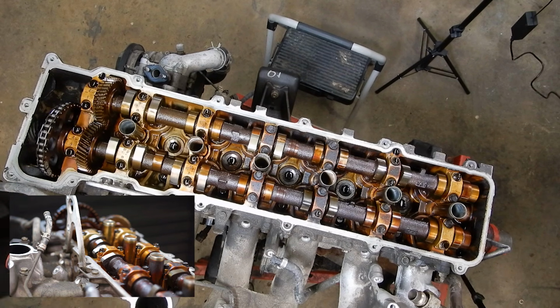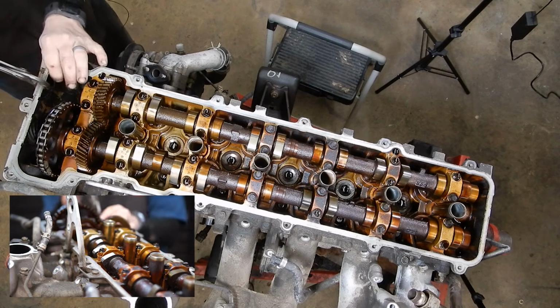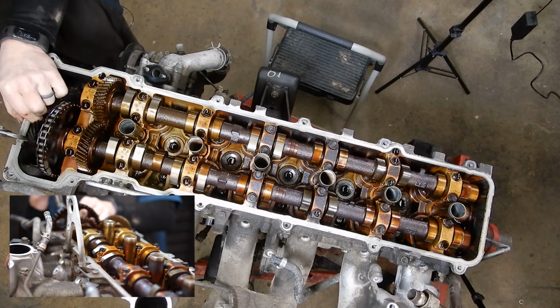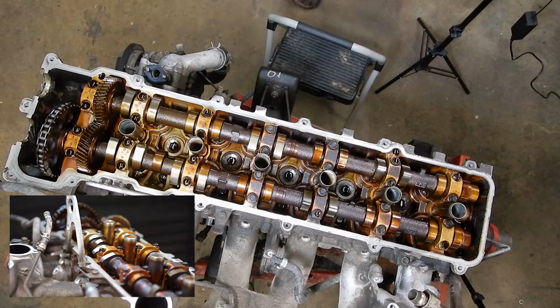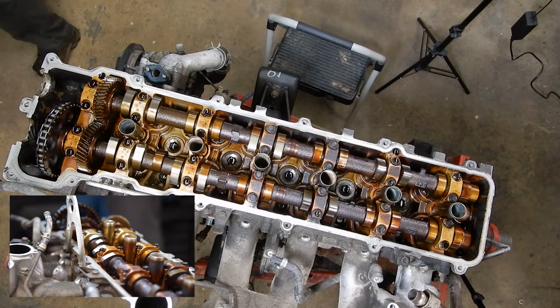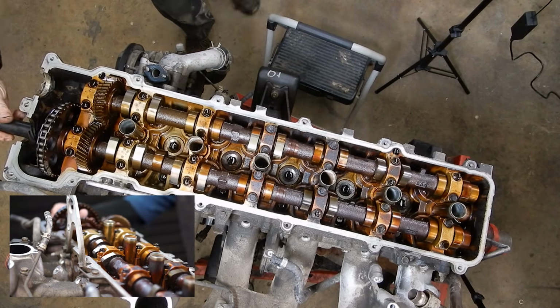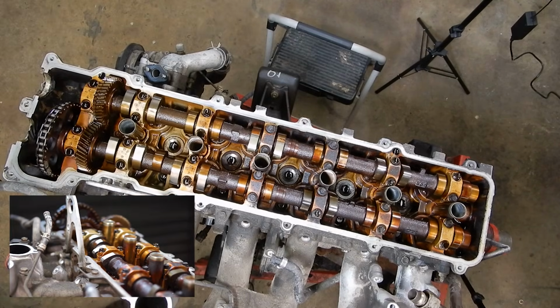I'm going to grab a pair of pliers and I'm going to wiggle the cam plugs out of the front of the head. And they just kind of wiggle and pull straight up. We're going to set those off to the side. There we go.